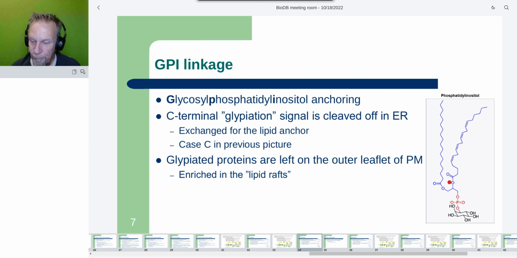There is a glycerol here, and there is a phosphate, and now, as the hydrophilic head group, it has a sugar-looking thing, inositol, but actually this is a cyclic alcohol with 6 OH groups. And this GPI can take additional sugars here, which are then part of the GPI anchor.